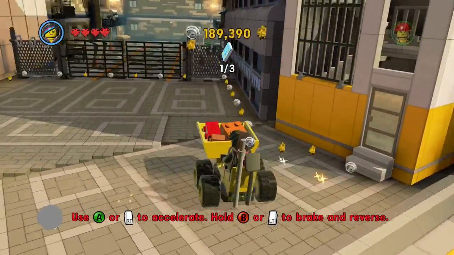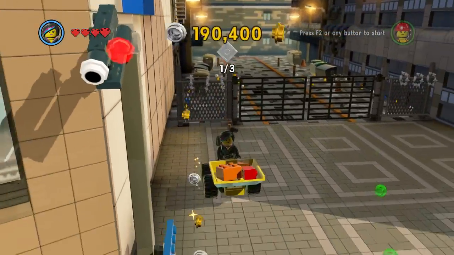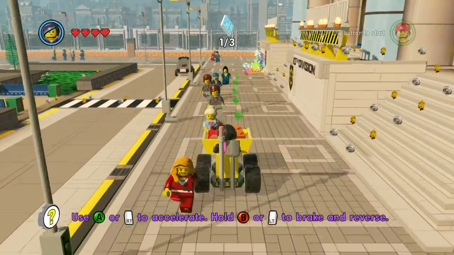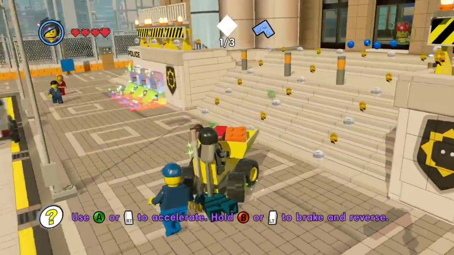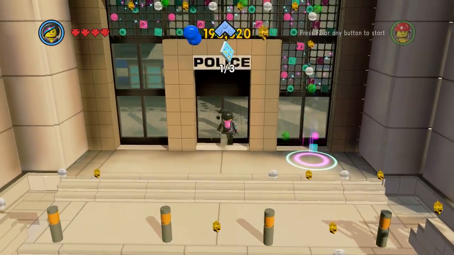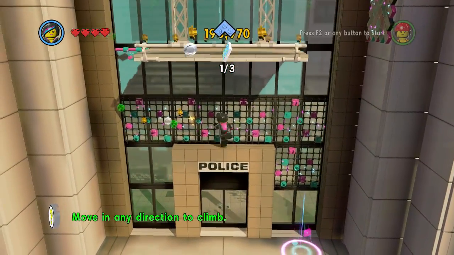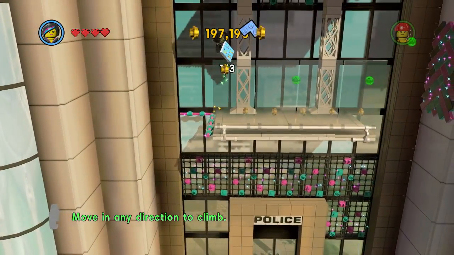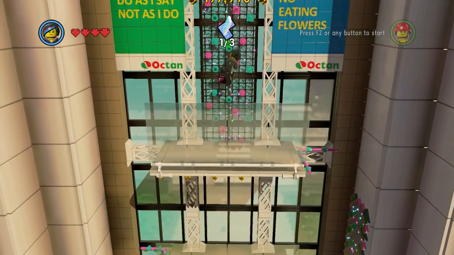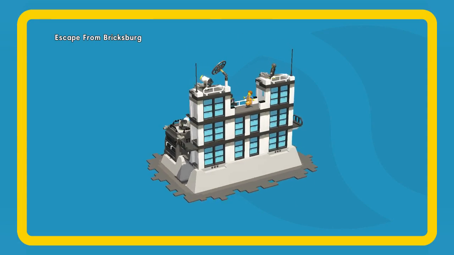Where are we supposed to go? Wait. Supposed to go this way. Oh, it wants us to go to the police station. Okay. Cool. We're here. Escape from Bricksburg.